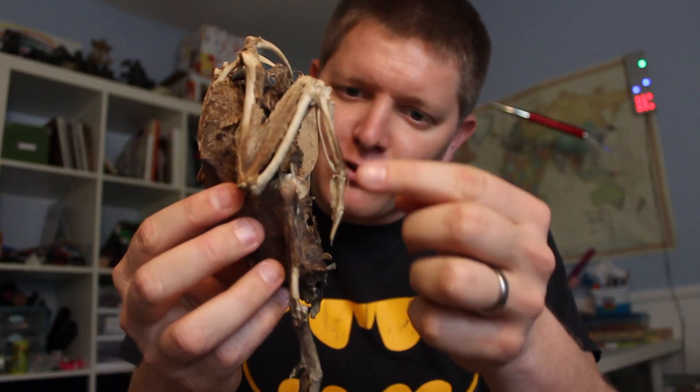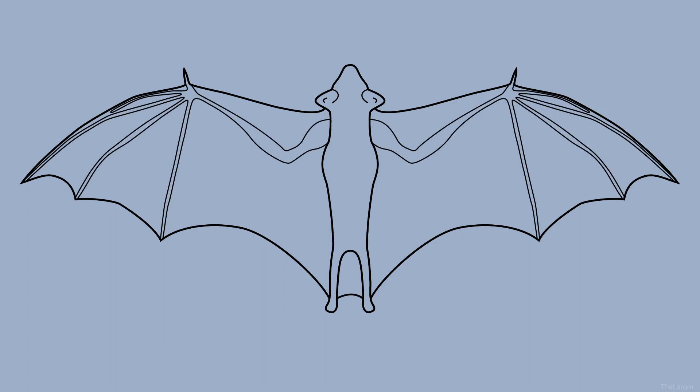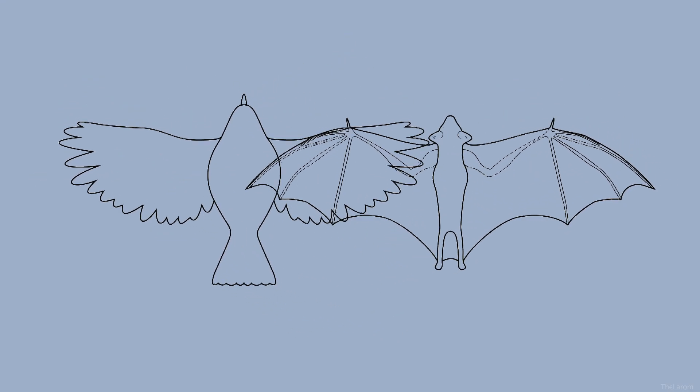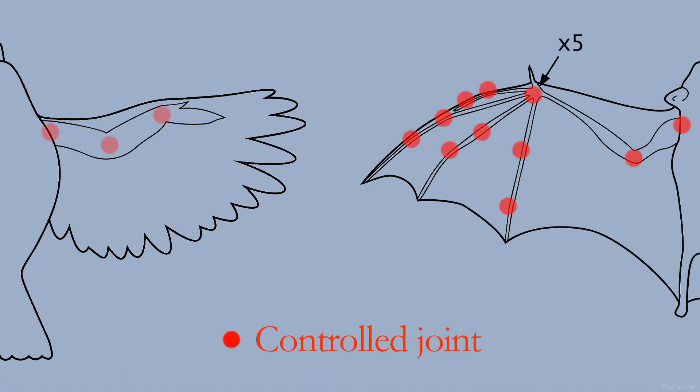On this duck we can check out the wing structure really well. You can see the major bones, and notably there are no bones that go down into the wing. Bats, by contrast, have an entire hand built into the wing. That means a bat has a lot more precision control over the shape of the wing relative to a bird, who basically just has a few major joints and the ability to pitch each individual feather.